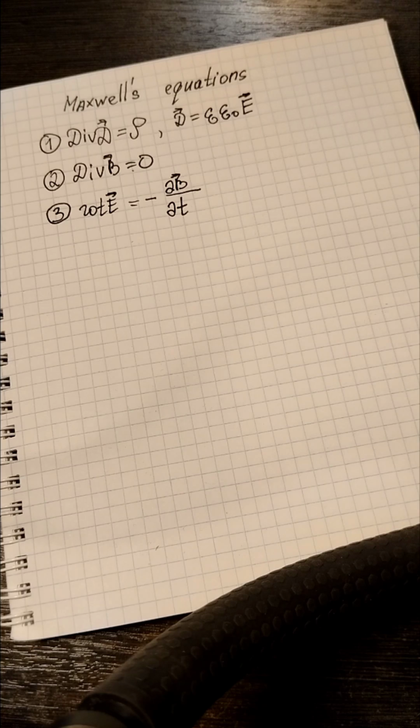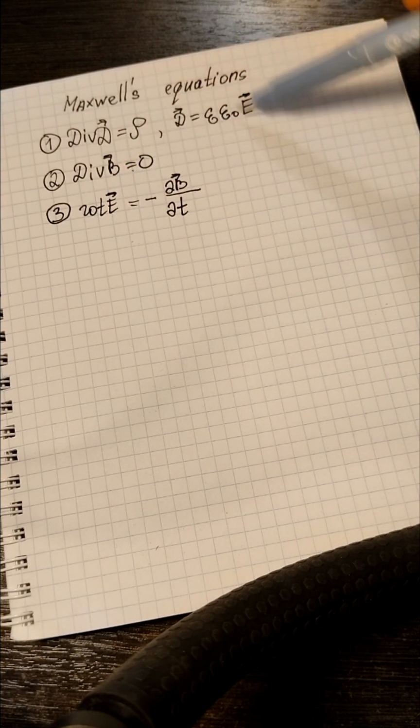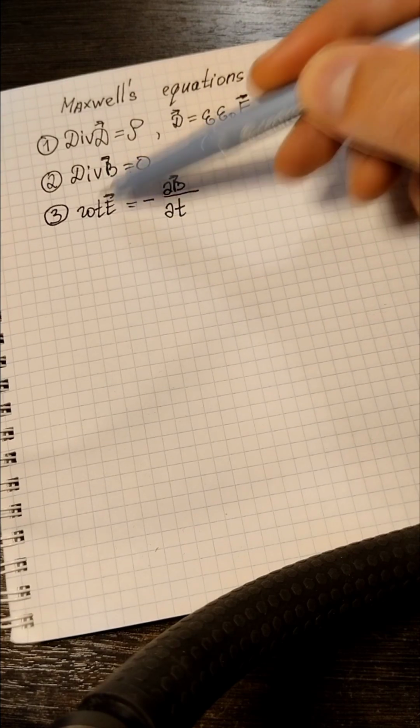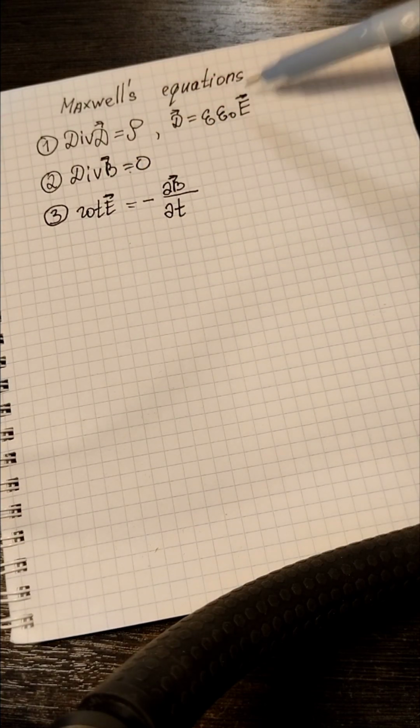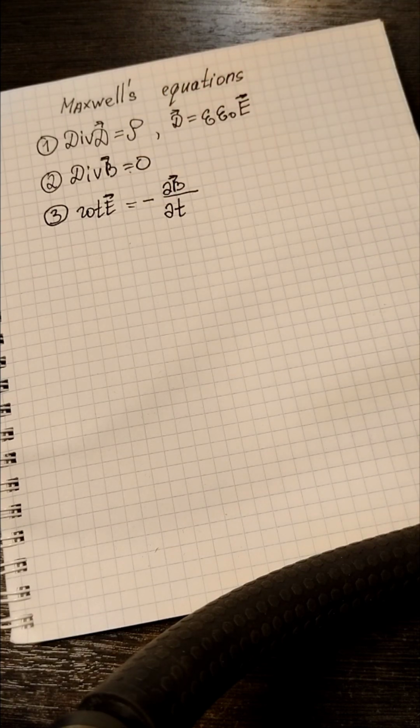electromotive force. In this case, this is no longer the electric field intensity that was in Maxwell's first equation. Here it is the intensity of the vortex electric field. Vortex field in this case, while in the first Maxwell equation it is the electrostatic field. Don't confuse the electrostatic field and the vortex field. And that's it.